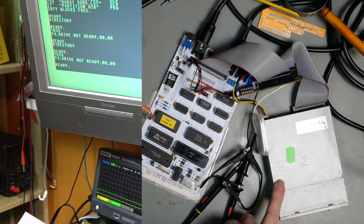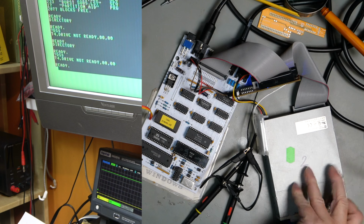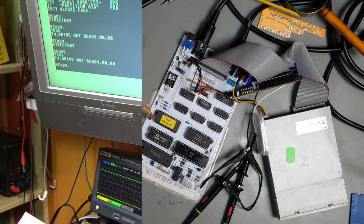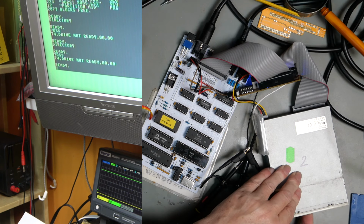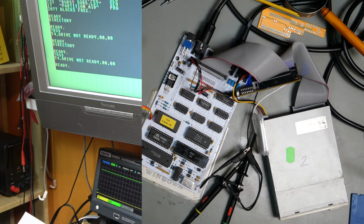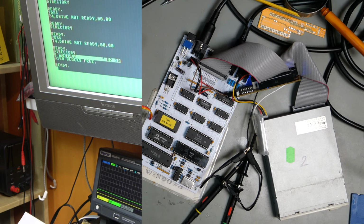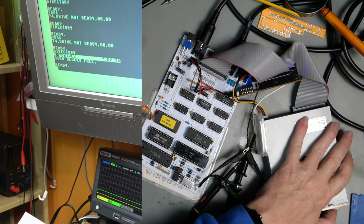Now, this disk has worked on different computers. Oh, sorry, on different drive mechanisms. So let's try. I think it was this one. Signal does nothing until we address the drive. As soon as we address the drive, it reads it. So this is another disk. Actually, it's a disk that I formatted on this particular drive off camera.